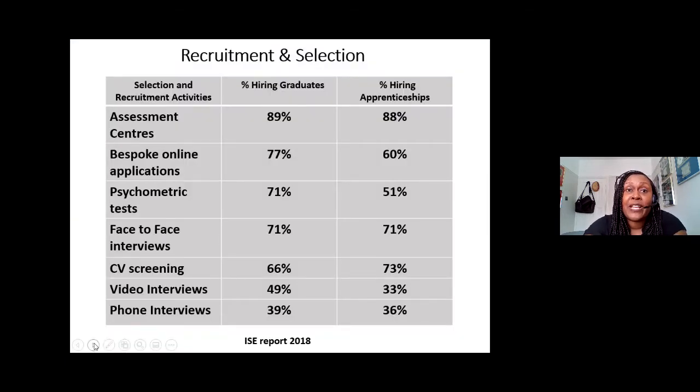Okay, so this is a little screen grab from the Institute of Student Employers, which looked at how the whole process is now working in terms of recruitment and selection for graduates. But we're going to cast our eye very briefly on the apprenticeship percentages. As you can see, a high proportion use quite a lot of assessment centres, where you come in for the whole day, and there's lots of rigorous training, one-to-one interviews, there might be a group activity, etc. Quite a huge proportion still do CV screening as the first point of contact, also video interviews and phone interviews. So it really depends on the employer, but you'll find that there is a process that they follow in order to recruit and select.